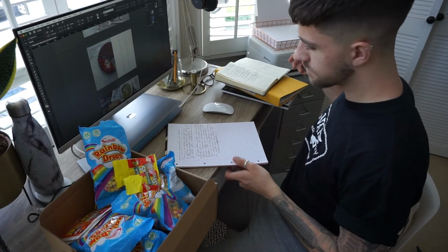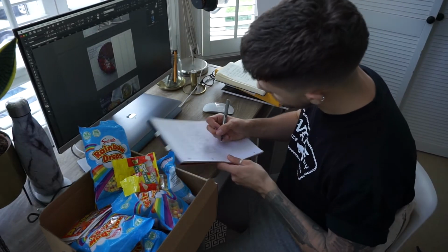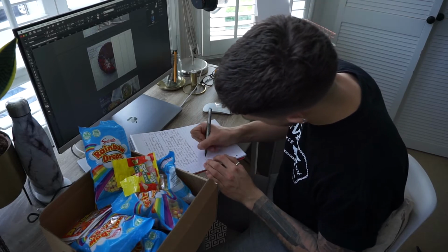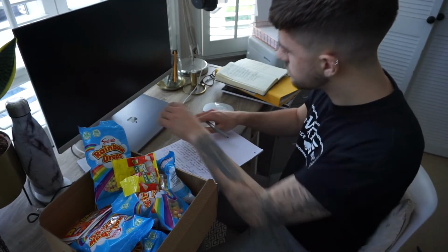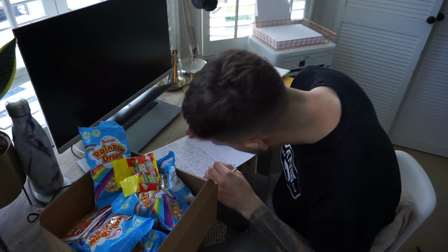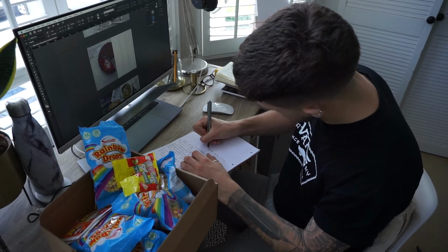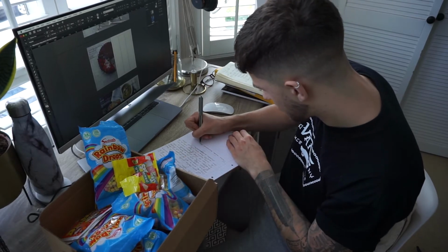And then what I am now doing, as you can see, I actually do like to write with pen and paper, given that obviously I'm doing a journalism degree, that's very relevant. So I'm actually writing some editorial now for an article that I'm going to put in the magazine. It's all about fruit and seasons and stuff like that. I tend to write it out on paper and then I type it up. It's kind of counterproductive and it takes longer, but I just love writing with a pen and paper. I think it's great.